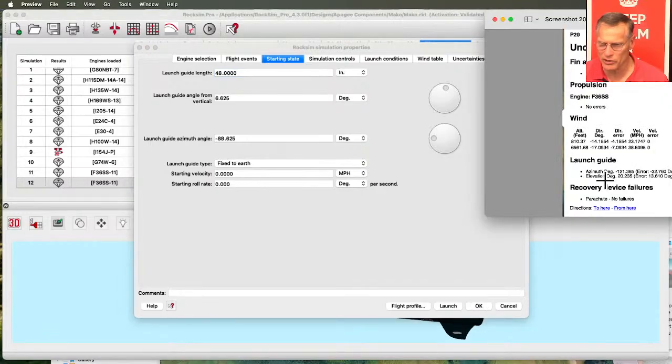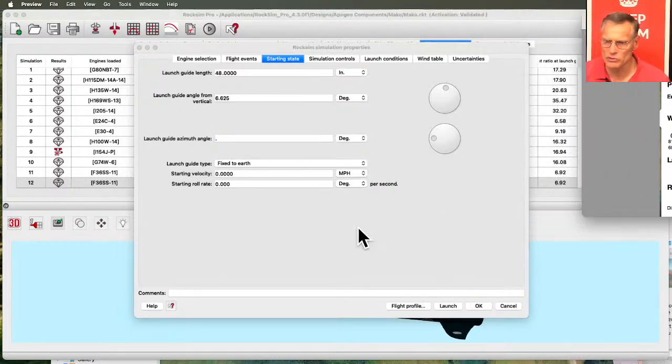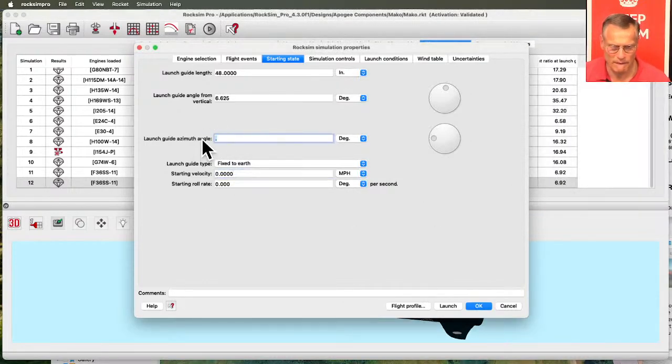So here, I needed an azimuth angle of minus 121.38, minus 121.385. And my launch guide from vertical should have been 20. Boy, this is really cranked over, 20.323.